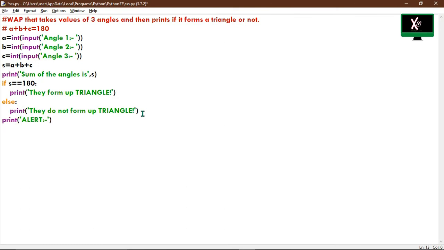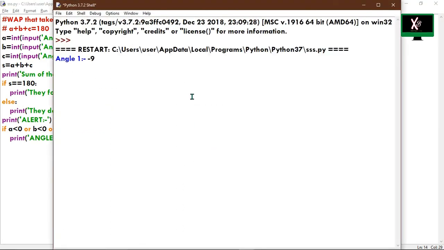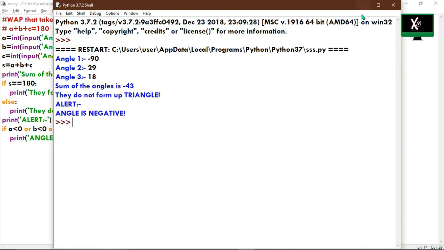Then at the next line you can do something like, if a is less than 0 or b is less than 0 or c is less than 0, print angle is negative. Now when I run this program, let me input -90. Okay, so alert, angle is negative.